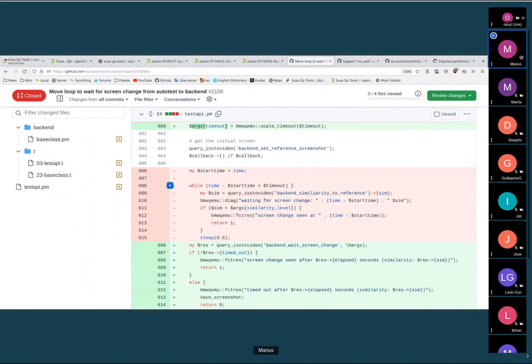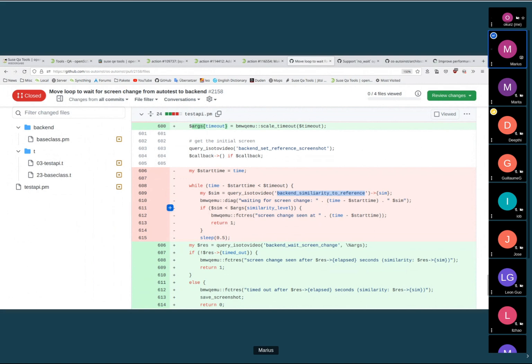So all of the logic was actually handled within the auto test process, and it repeatedly calls the backend to check the similarity of a previously taken reference to the current screenshot.